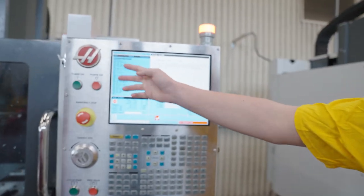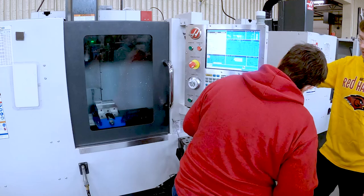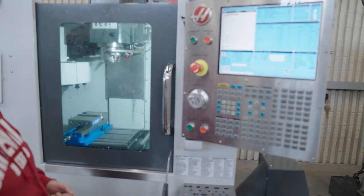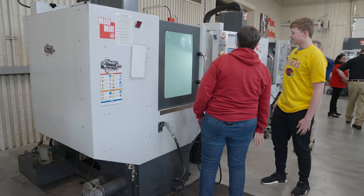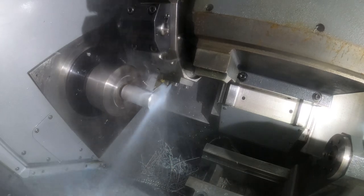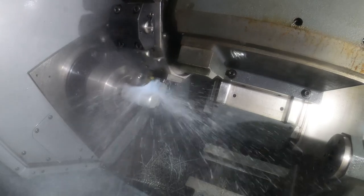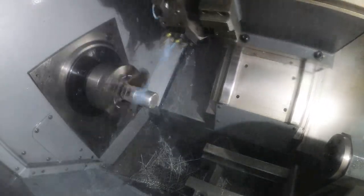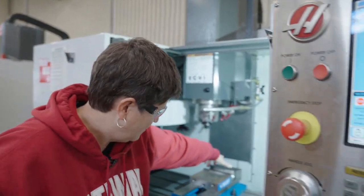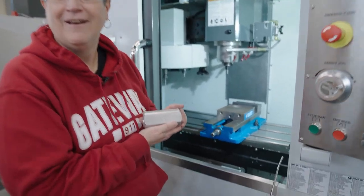You can see that right here, actually — that's all programmed for a certain piece. There's a little button right on the side, and we click that to turn the light on so we can see what's happening inside the machine. The machine is now moving to its zero. Then we hit reset and start. And once it's out, we can just reach in and take the part out. Oh my God, look what I made — first time!